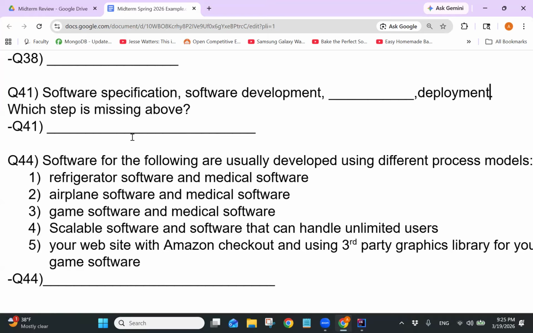Sometimes, again, I'm not an expert on embedded software, but software that works embedded, meaning it runs on a chip, like a refrigerator has embedded software. Everything now is smart, like a smart light bulb.